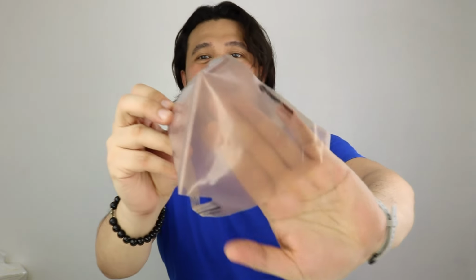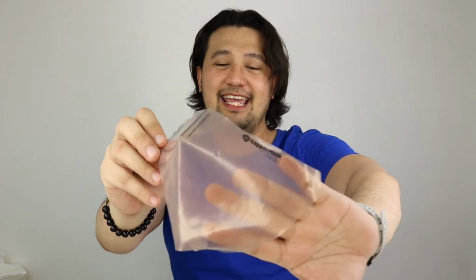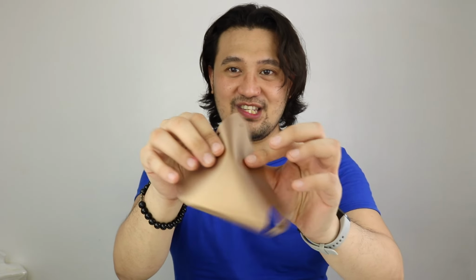Number two, the quality of the copper film has improved. It is thicker and it's wrinkle-free. As you can see on the older one, it's more like transparent and it feels more plastic. But on the newest version, it's thicker and it's wrinkle-free.